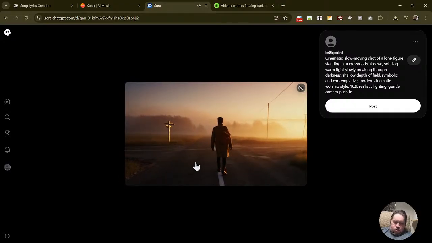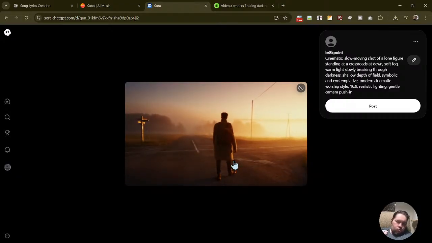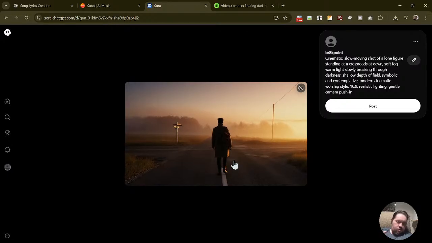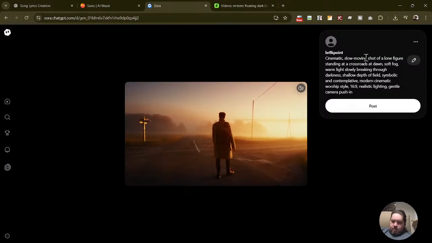So Sora gives you audio as well as the video, and for our purposes we don't need the audio at all. When we download the video, it's going to give you the audio. But let's just download this.